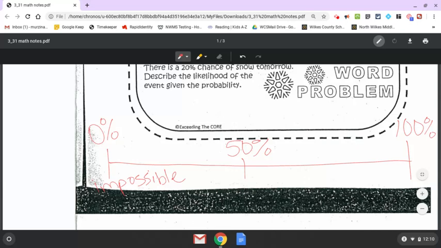And the example for that is, think about a dice. In most of your math books, they call it a 6-sided number cube, when really it's just a piece of dice or one dice. If we were rolling a dice and there are 6 sides on it, what is the likelihood that I'm going to roll a 7? Okay. Well, if you've got a dice and the numbers are only 1 through 6, the probability of me rolling a 7 is exactly 0, because there are no 7s on a 6-sided dice. Okay, that's one example.